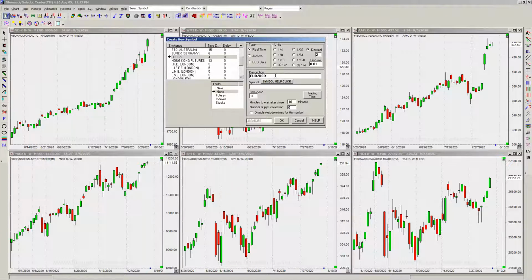Actually, this is the description. I can type anything here, EUR dollar, or I can type the symbol EURUSD. In here you have a button to check what symbols are available for that feed.